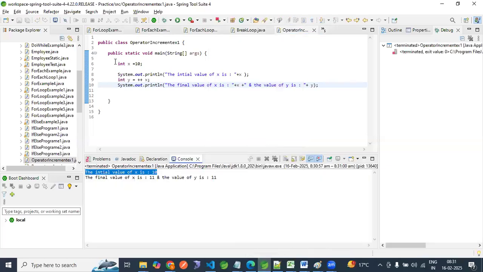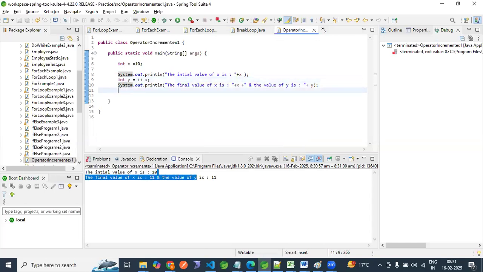Initial value of x is 10, that is fine, you know. Then what is happening? x is incremented and it is assigning that value to y. That's why the value of y is becoming 11. Right? Now see another case.